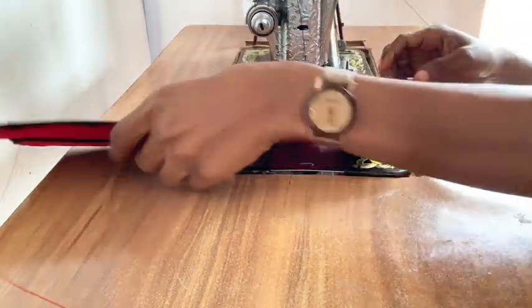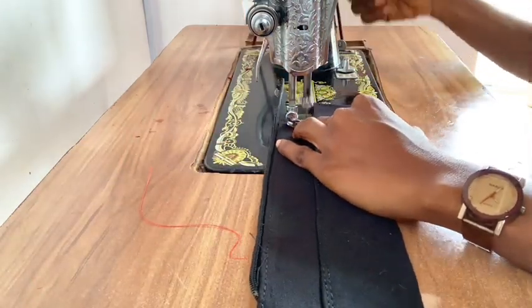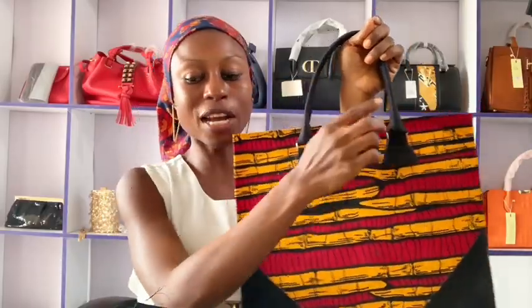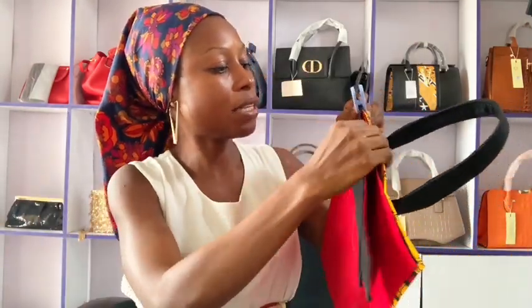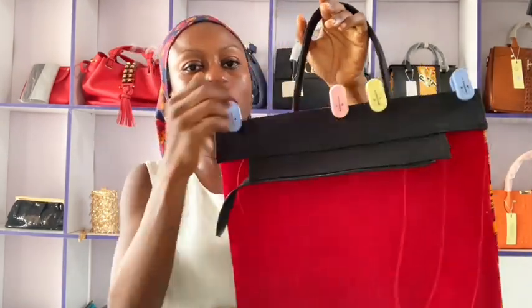Then I'll raise this up and backstitch. I'm going to top stitch on this. Before I do that, I'm going to be sewing this to it. I'm going to use my pegs to hold them in place. I'm just going to take it to the sewing machine and sew from here to here.